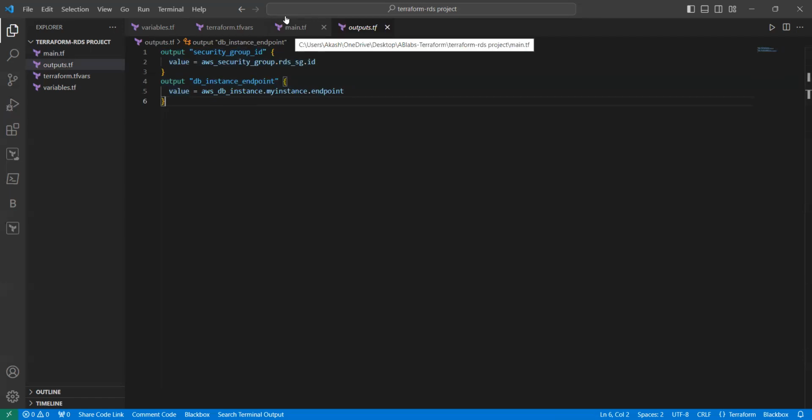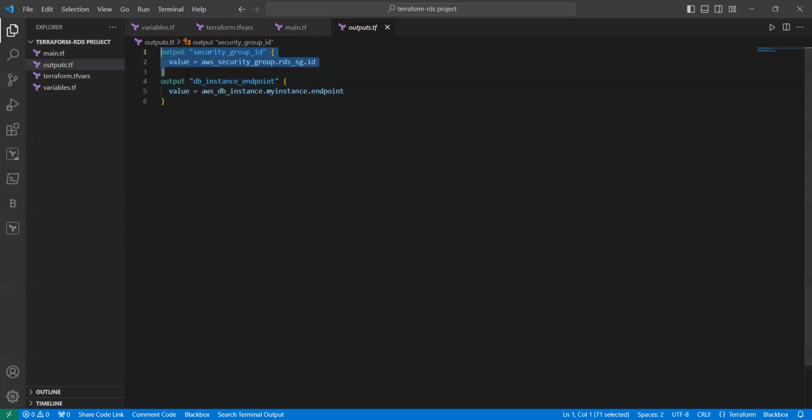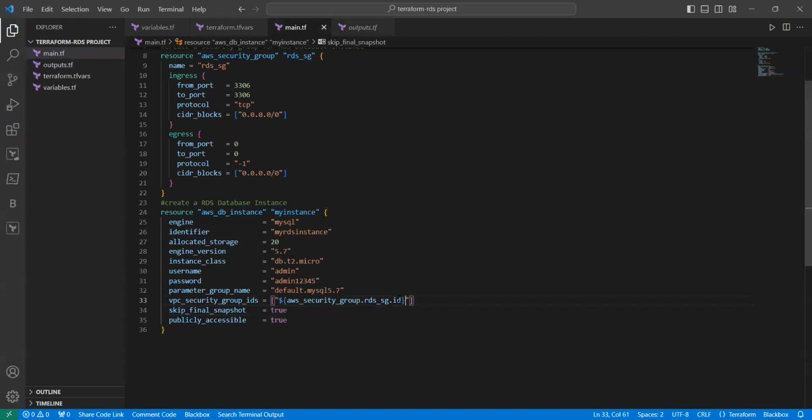The outputs can be useful for obtaining information about the infrastructure that you can use in subsequent steps or for display purposes. The first block of code defines an output named security group ID. The value assigned to this output is the ID of the AWS security group created earlier for the RDS database instance, which we have created here.